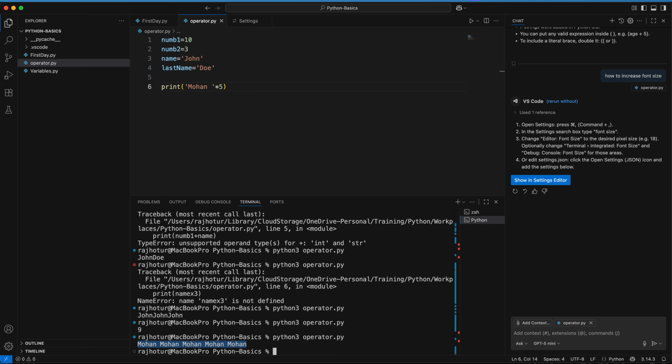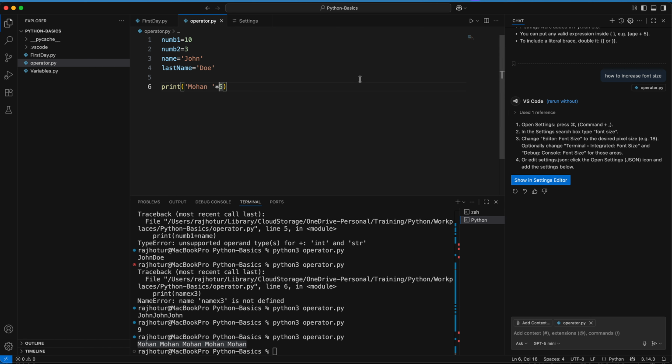So even though plus and multiplication are arithmetic operators, they work differently when it comes to strings. Just remember what works and what is not going to work, so that we understand.